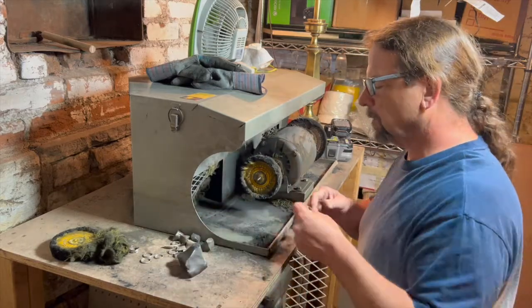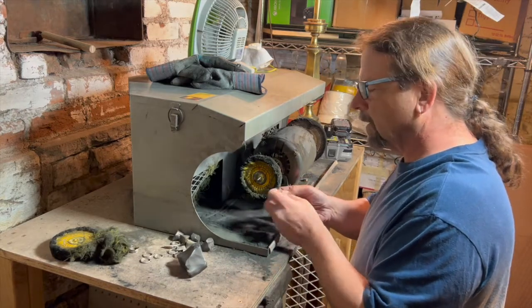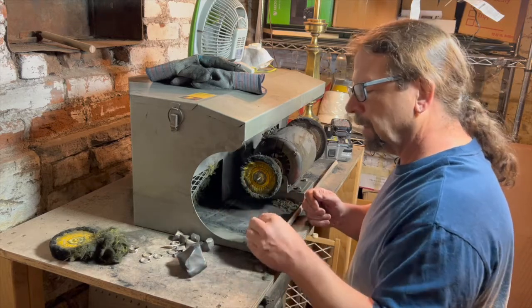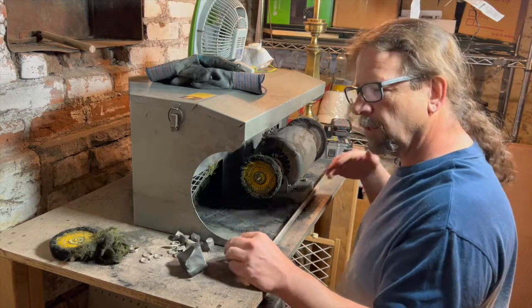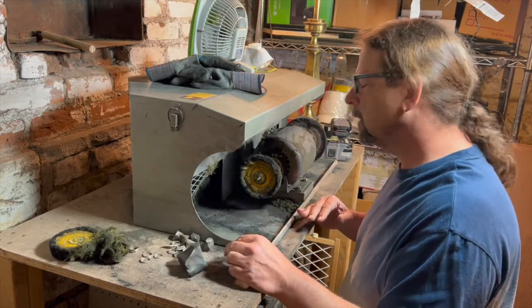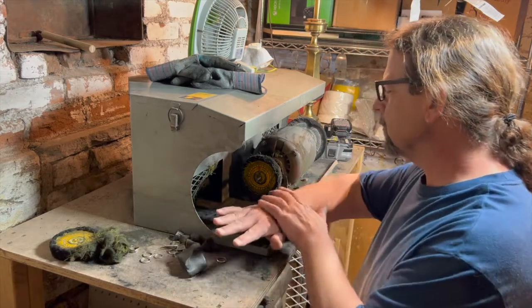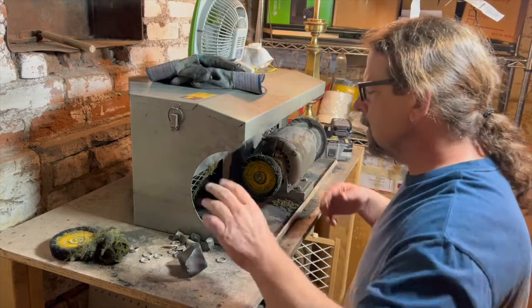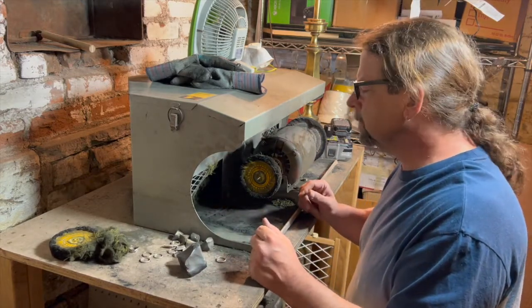The other thing is, when you're polishing stuff, you're usually holding it like this, and it has a tendency to get grabbed by the wheel and thrown into the machine. The good thing is it usually lands in the tray here, and you can just turn the machine off and pull it out. But you don't want to reach back there when the machine is going, because personally I've lost some skin on my arm from doing that, because it'll take the skin right off your arm if you're not careful.